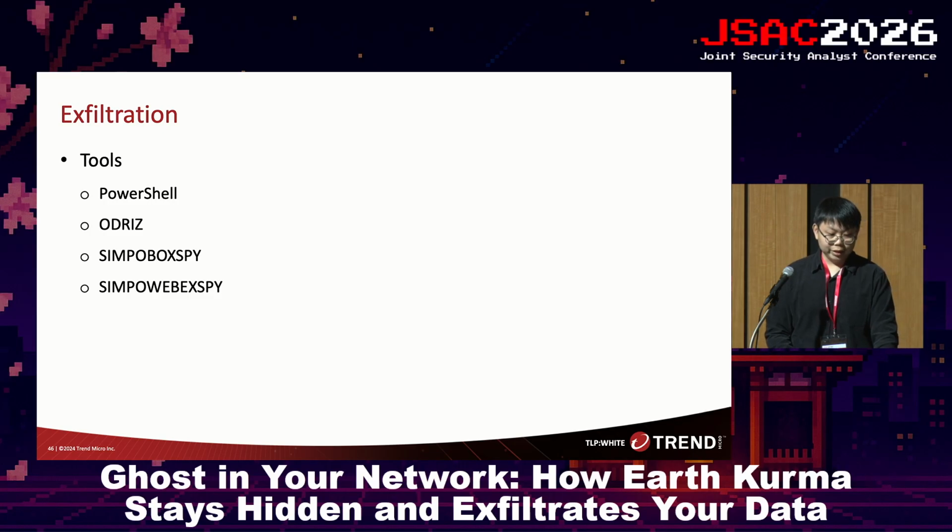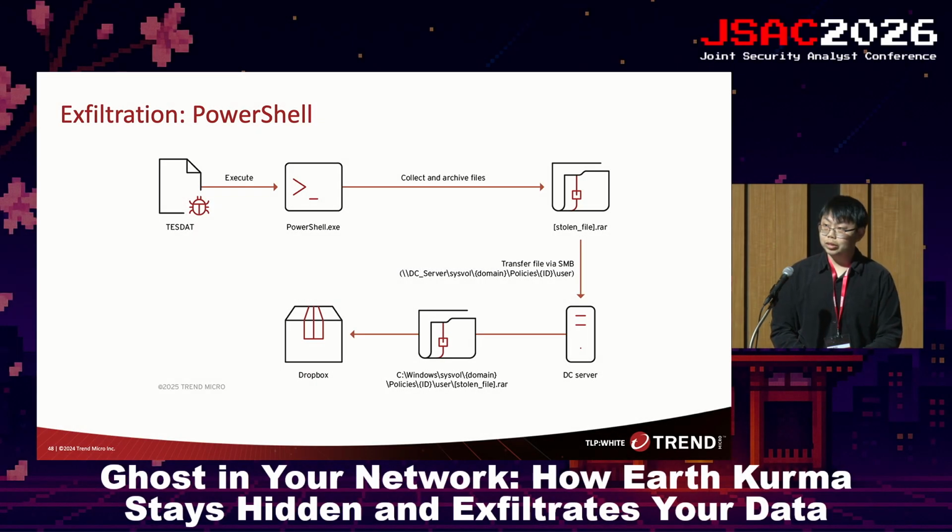For the final stage, exfiltration, the attacker used tools like PowerShell, Aldris, Simple Box Spy, and Simple WebEx Spy. So the exfiltration process is like this. Tested loaders use PowerShell to collect data. All the files are then collected and archived. Based on our analysis, these archives will be named after host names.